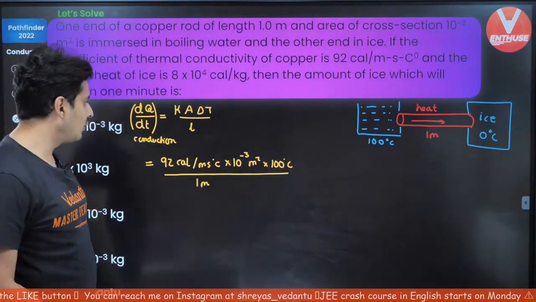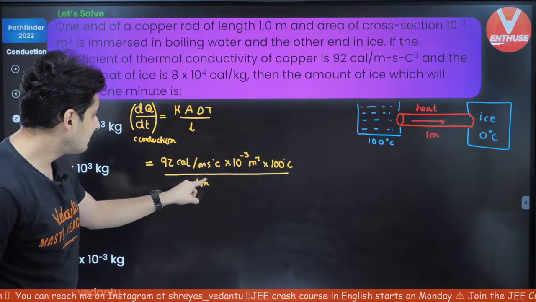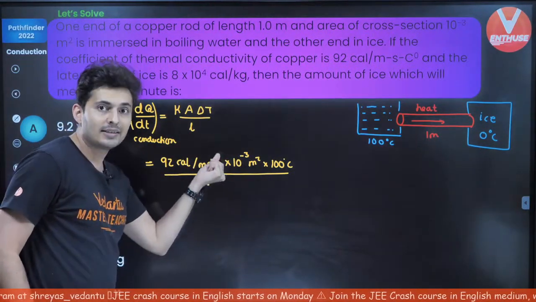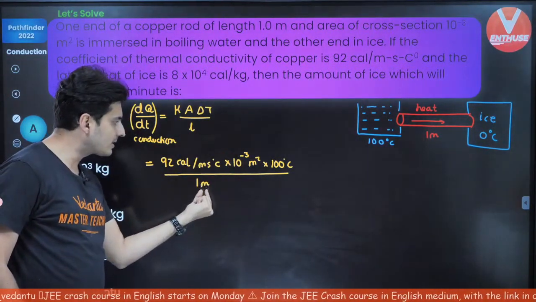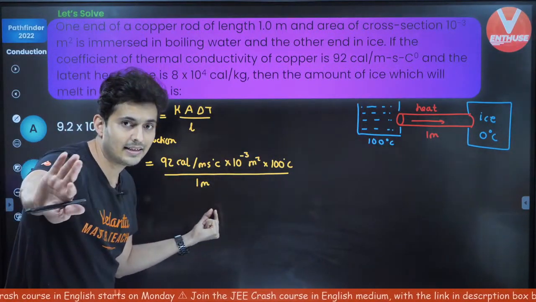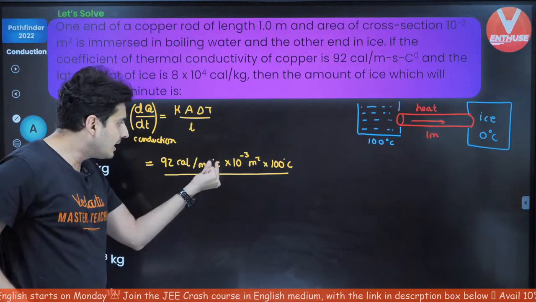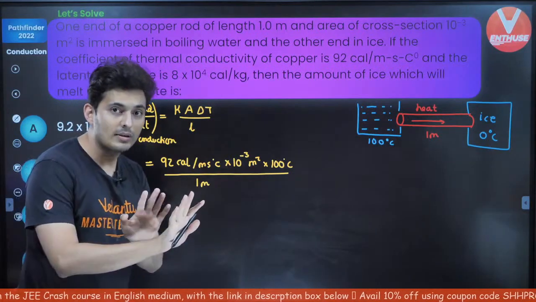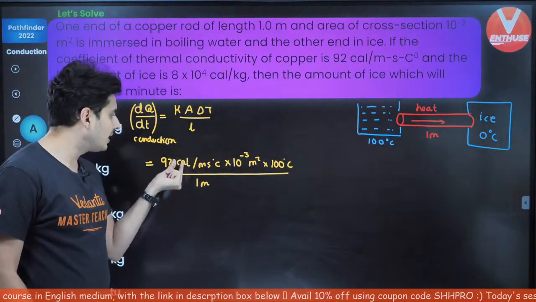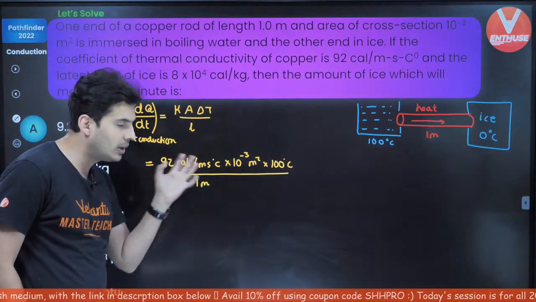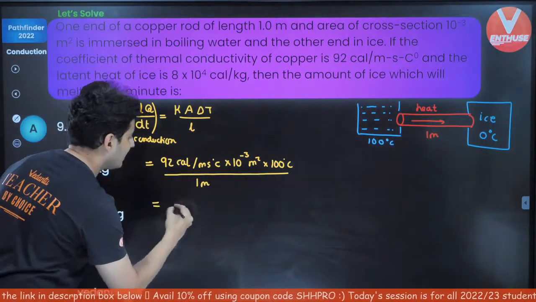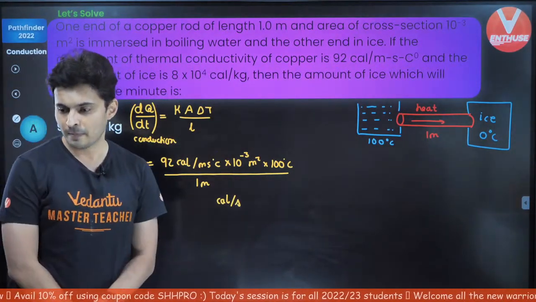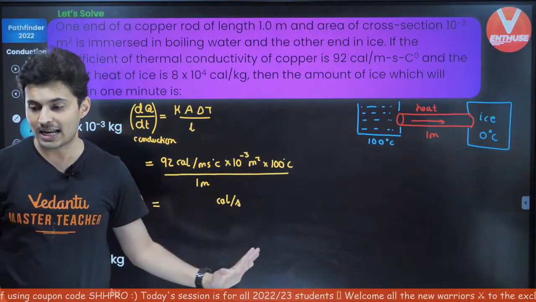Now observe everything carefully. You will start realizing things. This meter and this meter are there together. It will become meter square, because it is per meter second degree centigrade. So meter square and meter square cancel. Degree centigrade is also below, and this degree centigrade is on the top, so degree centigrade also cancels. Only unit left is calorie, and 1 second is there below. So whatever is left is just calories per second. Everybody agrees to this point? Everybody agrees there is no need for conversion as of now.